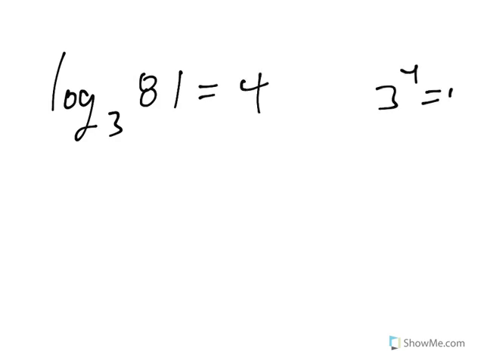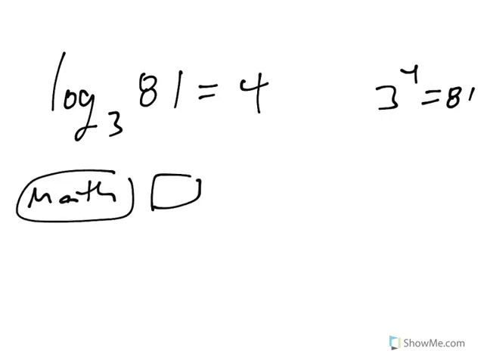For other bases, some calculators have a function for other bases. Like here, I say log base 3 of 81. That equals 4, because 3 to the 4th equals 81. On the TI calculator, if you push math and then you push the A key, it will make a little thing that says log, a little box here and a little box there, and you could actually type in any two numbers you want and hit enter, and it will calculate it for you.